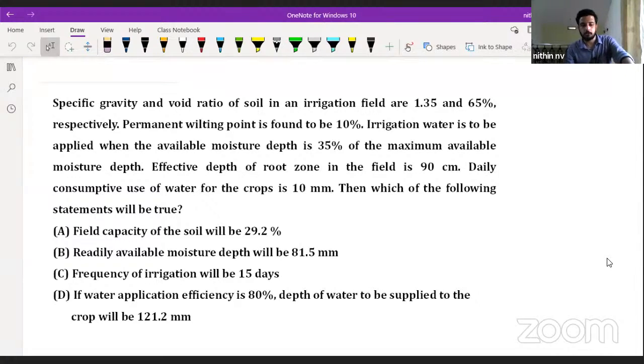Okay, so just go through this question. I have incorporated so many concepts into one question and put it as an MSQ question. Properly take down the data. No need to write the entire question. Just take down the data and we can start solving the question.